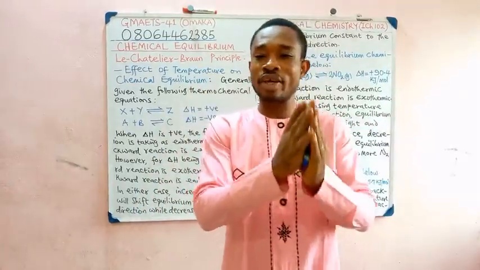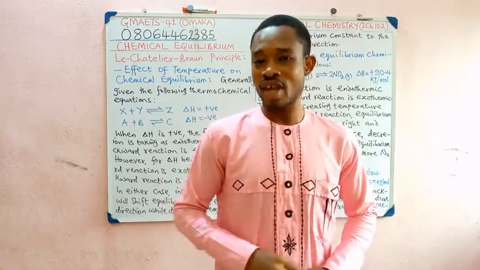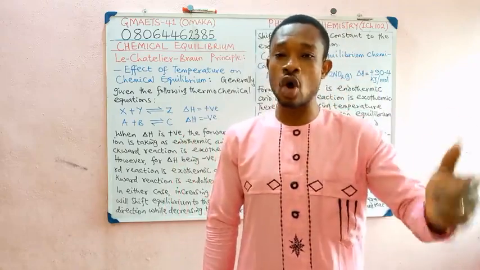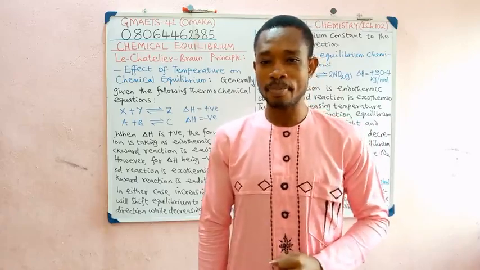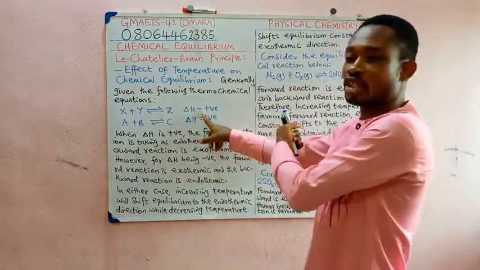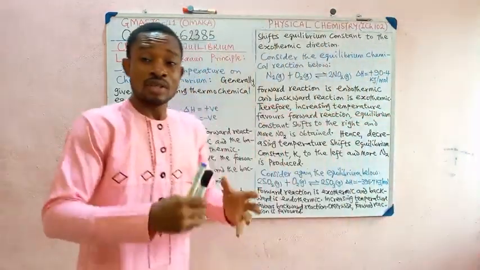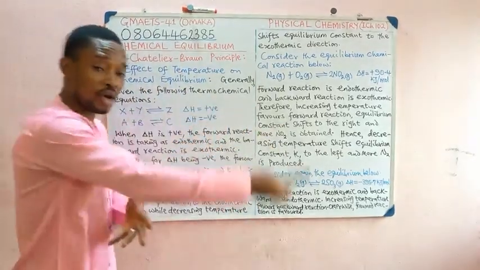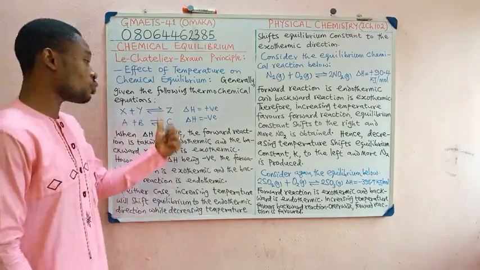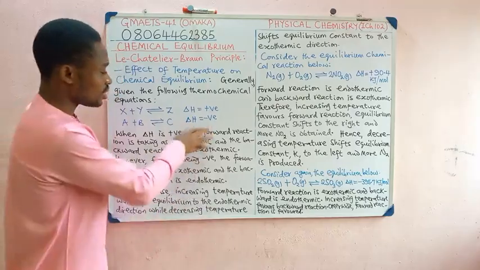In general, if a thermochemical equation is given to you and you have to study the effect of temperature on the equilibrium of that reaction, what you want to know first is whether the reaction's heat content is positive or negative. Do you get that? Like in this case, if it is positive, what does that mean? It means that in the forward direction, we have an endothermic reaction. That is, the forward reaction is endothermic in this case, where the heat content is positive. Therefore, the backward reaction will be exothermic.